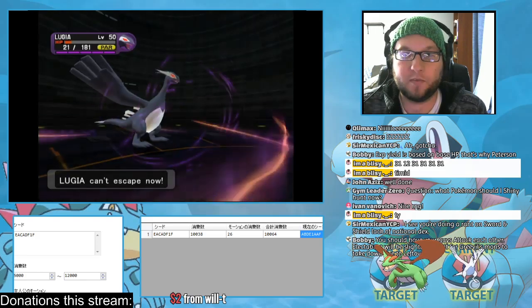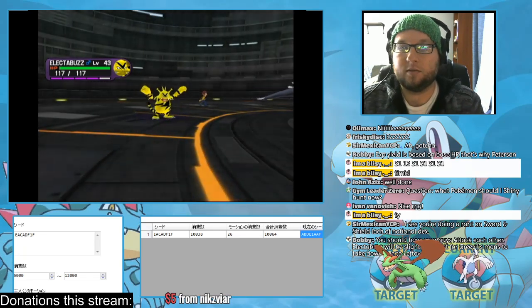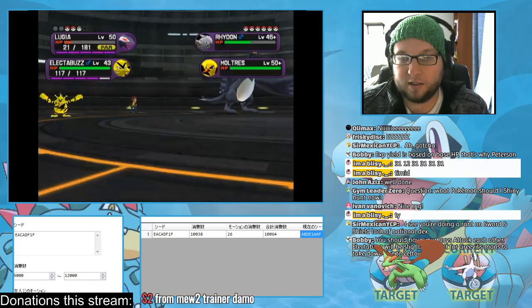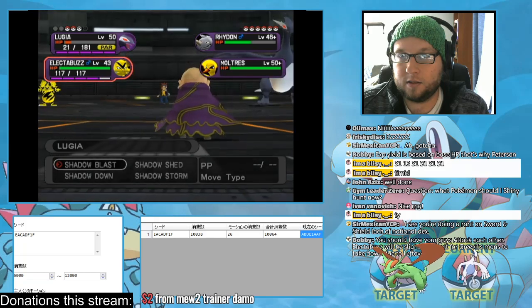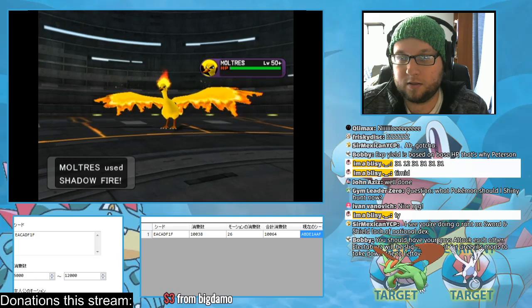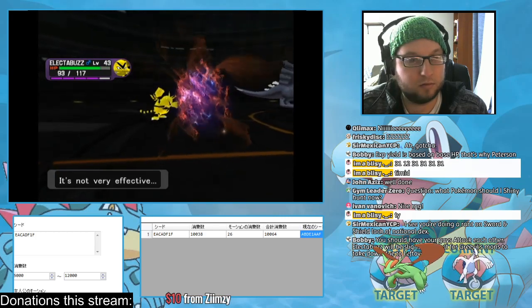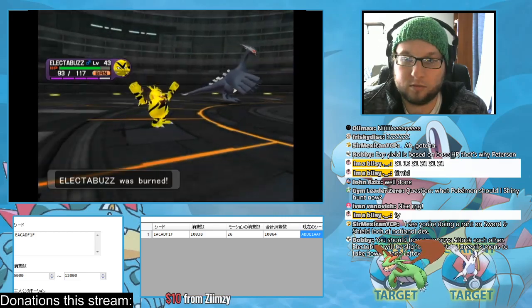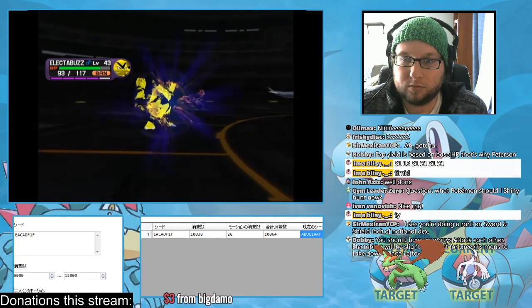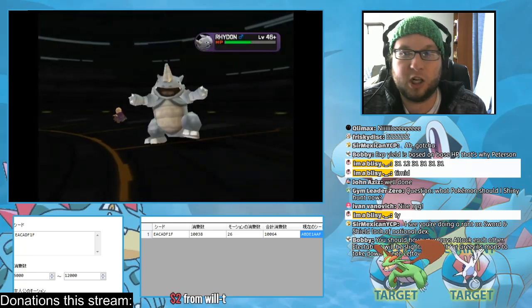Oh, have them attack each other. That's a good idea. I think I was already shadow holded. Lol. I did this mostly to just chunk Electabuzz's HP.